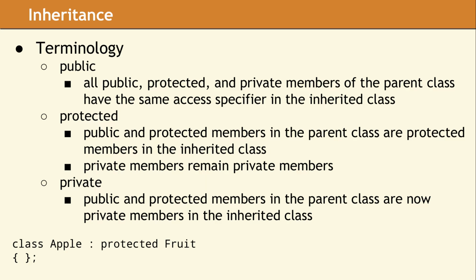As expected, private members in the parent class will not be visible in the child class. This fits the computer science definition of inheritance and matches the behavior of most other object-oriented languages. When the protected keyword is used to create an inheritance relationship, any public members inherited from the parent become protected in the child class. Protected and private members retain their original access.